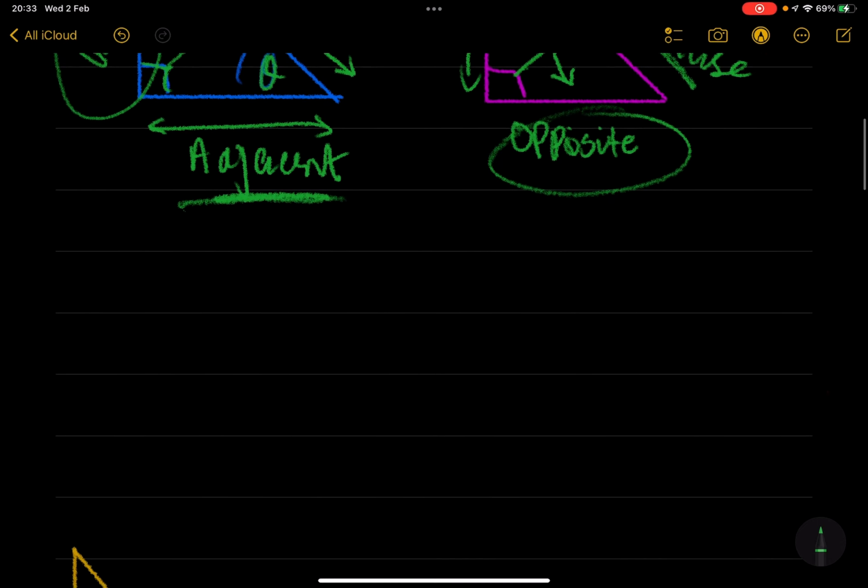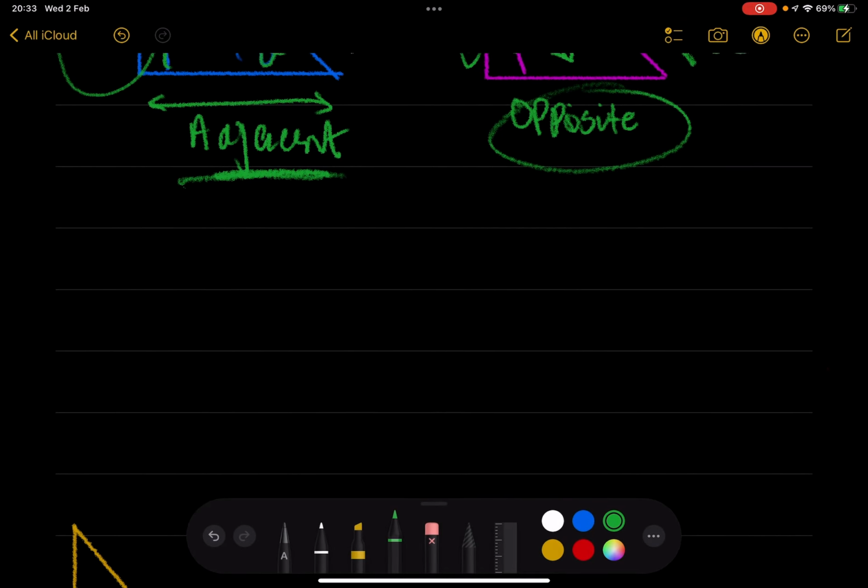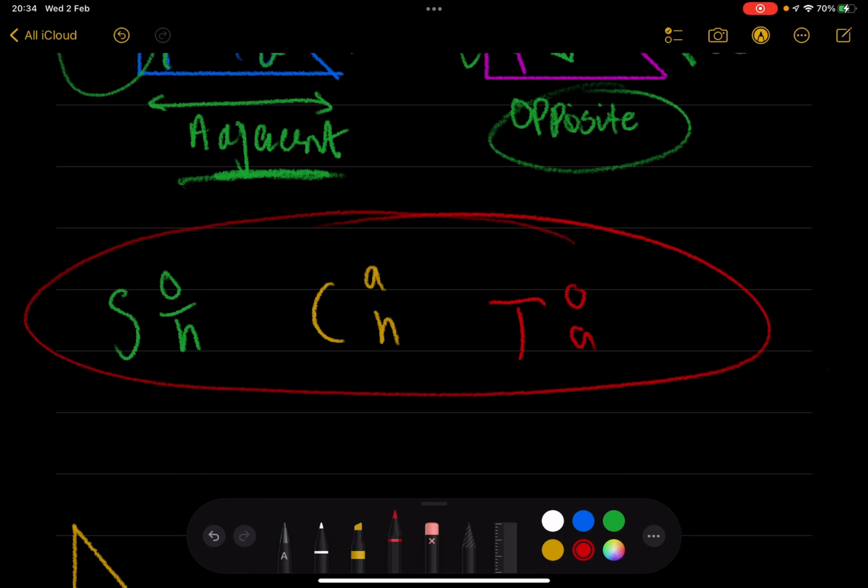Right, here goes then. Now, the acronym is SOHCAHTOA, isn't it? So what this means is SOH. Sine of your angle is equal to the opposite divided by the hypotenuse. The next one is CAH, so that's the K sound in SOHCAHTOA. That means cos of your angle equals the adjacent divided by the hypotenuse. And then the last one is TOA, which means tan of your angle equals the opposite divided by the adjacent. If you don't know those ones, make sure you know them. And sometimes people write the divide sign in between them, like such.